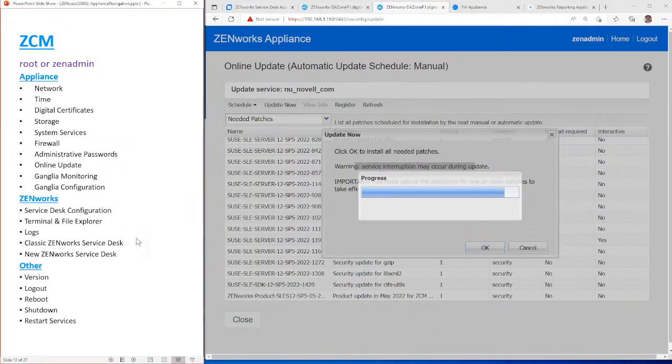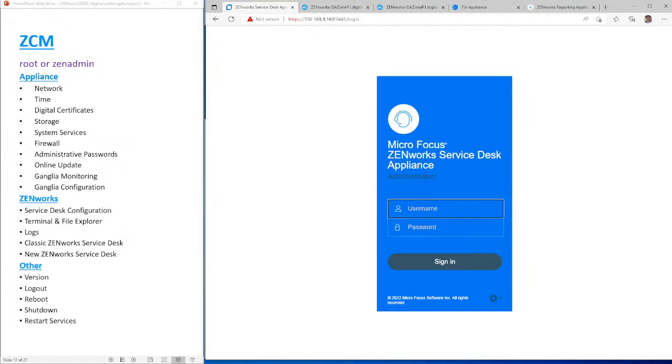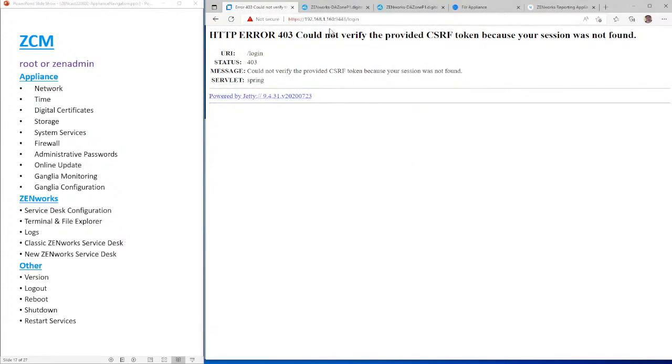So we covered a few things. There is one thing that I didn't mention, which was the reboot and shutdown. We'll get to that on another appliance just so that we can watch it there. If we go to Service Desk, for instance, we'll see similar things.